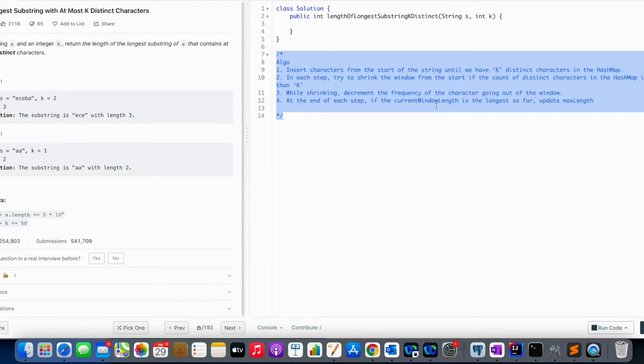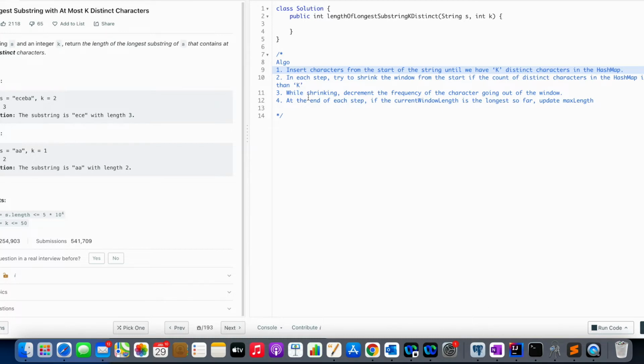So the algorithm says insert the characters from the start of the string into the hash map until we have k distinct characters. Then, in each step, we will try to shrink the window from the start if the count of distinct characters in the hash map is larger than k.